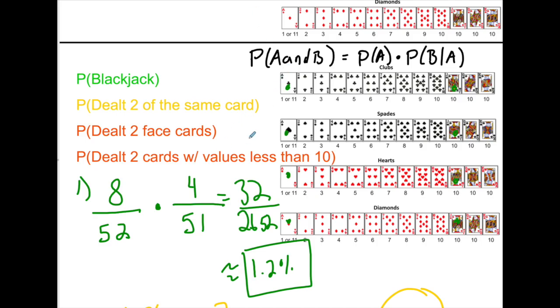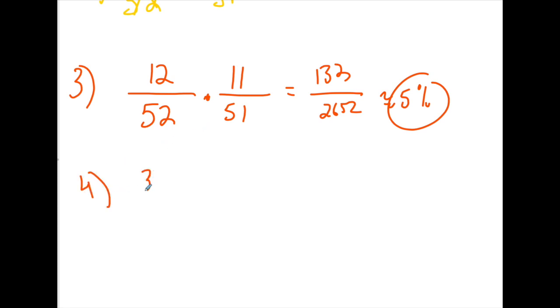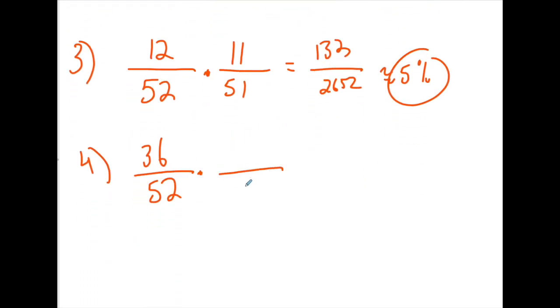Okay, lastly, dealt 2 cards with values less than 10. Now, we could probably assume that ace could count. It depends whether you want ace to count. So if I want ace to count because its value could be 1, then there are 1, 2, 3, 4, 5, 6, 7, 8, 9 cards in this suit whose values are less than 10, times 4 suits. So in the beginning, there are 36 cards that I could draw, where if I draw them, I know I'm still good. And now that I've drawn those 36, there are only 51 cards left, and only 35 of the good ones left, right? Because one has already been drawn.